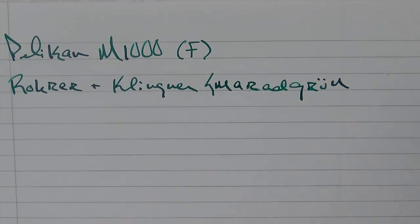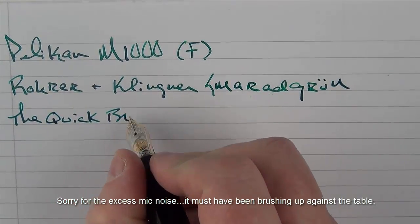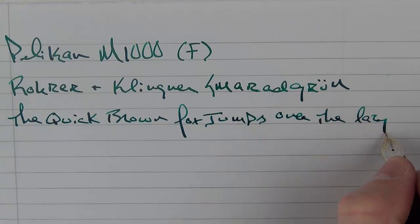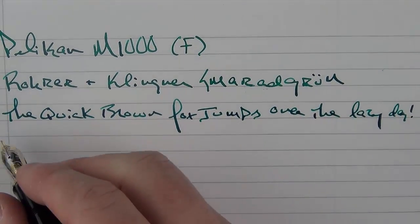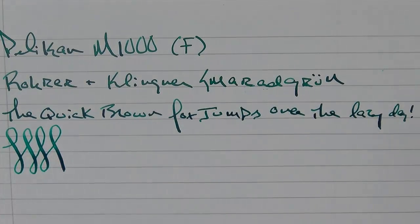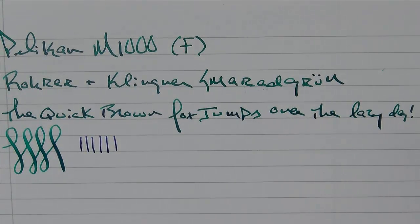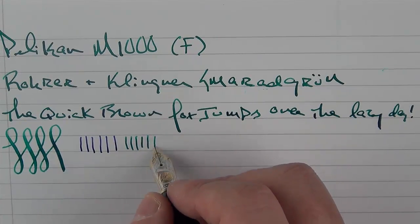So here we go with the rest of the writing sample. Am I going to lose space here? I've got to plan that out a little bit better. Okay, I said this is a fine nib, but for a fine nib, you can get a tremendous amount of line variation out of this nib. Just as comparison, this is the M805, and for the M805, we're using very little pressure here, and this is a medium. And then for the M1000, for a fine, again, using very little pressure, there's not much difference.